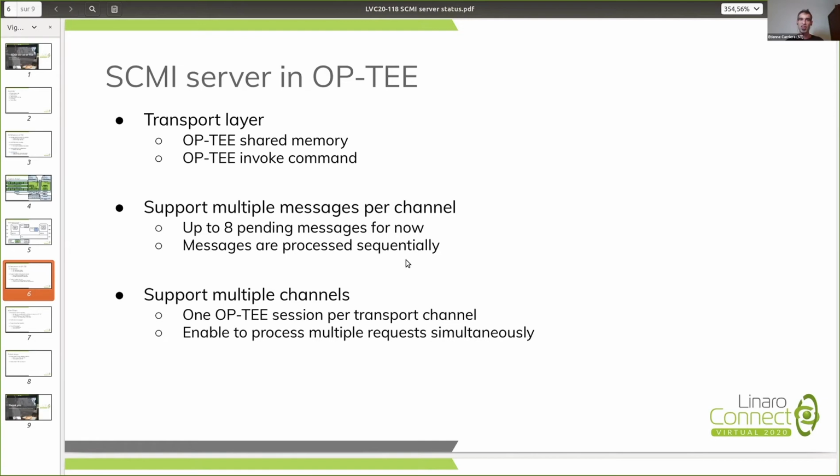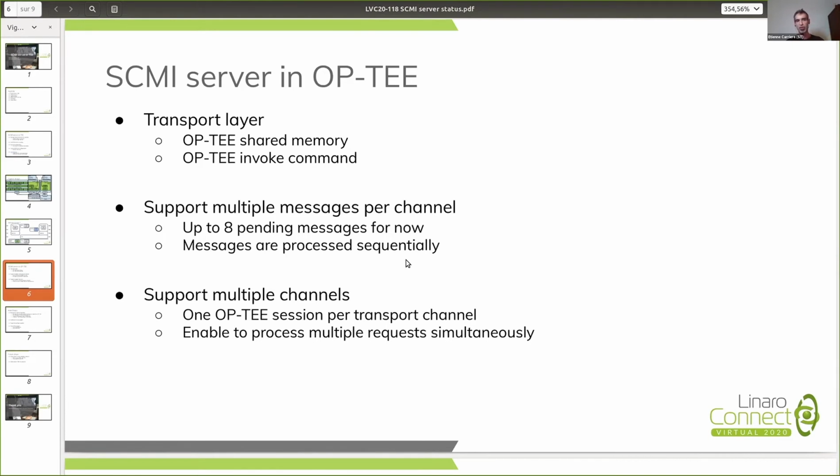So for this, we designed an OP-TEE service which has this interface, which we call in OP-TEE the pseudo TA, which are actually services in the OP-TEE core kernel part that expose a trusted application interface, where you open such a session and then you invoke some command.